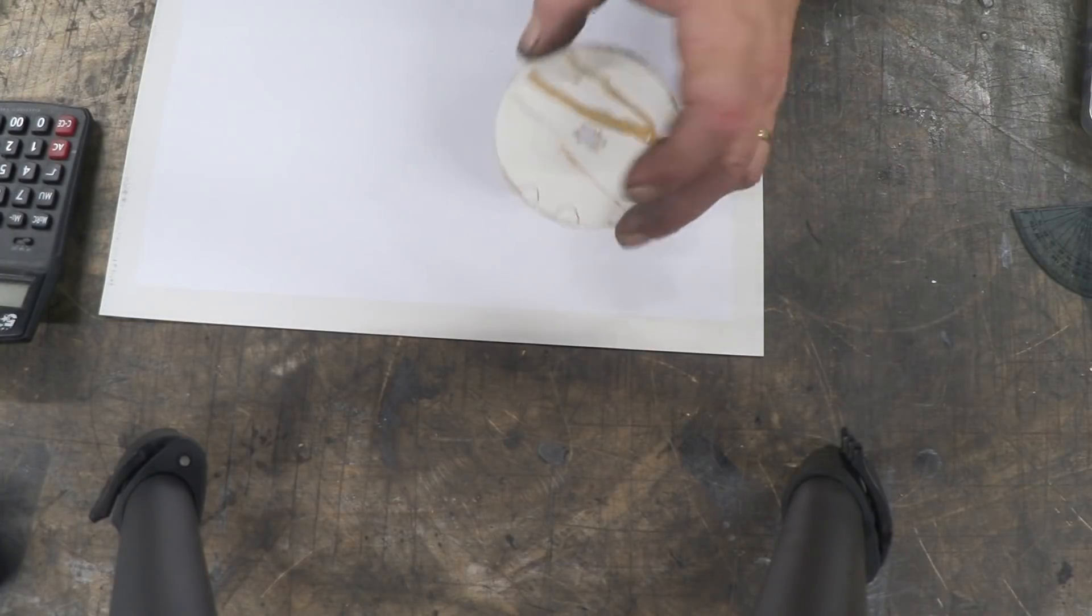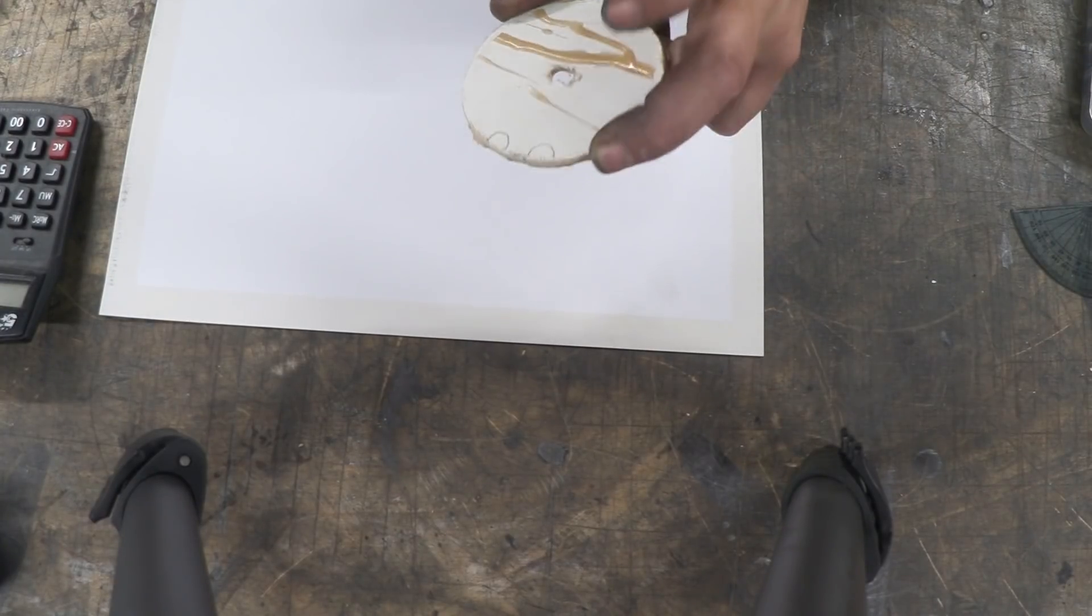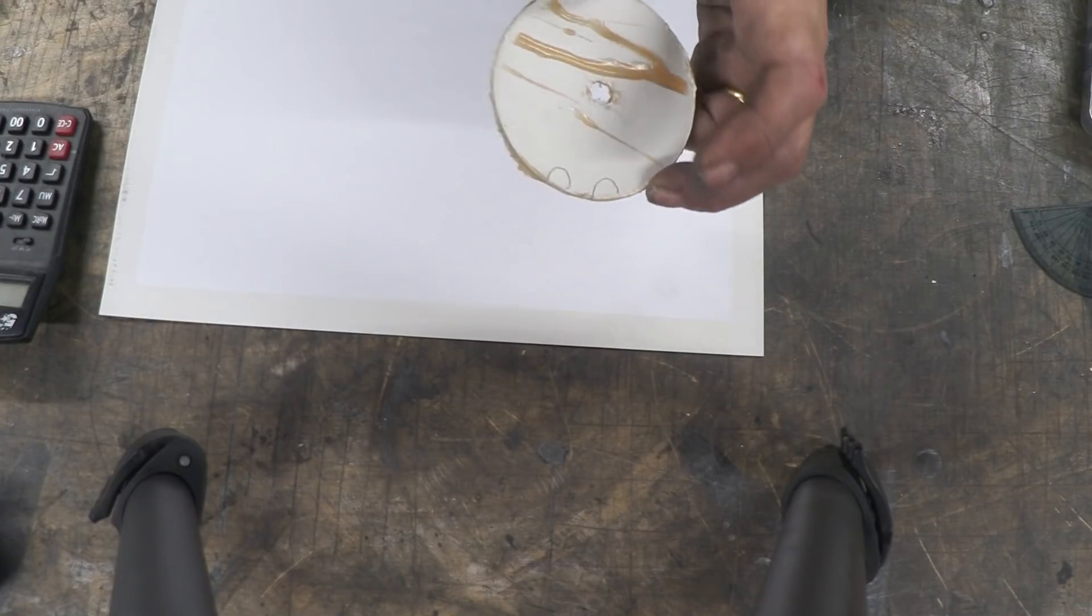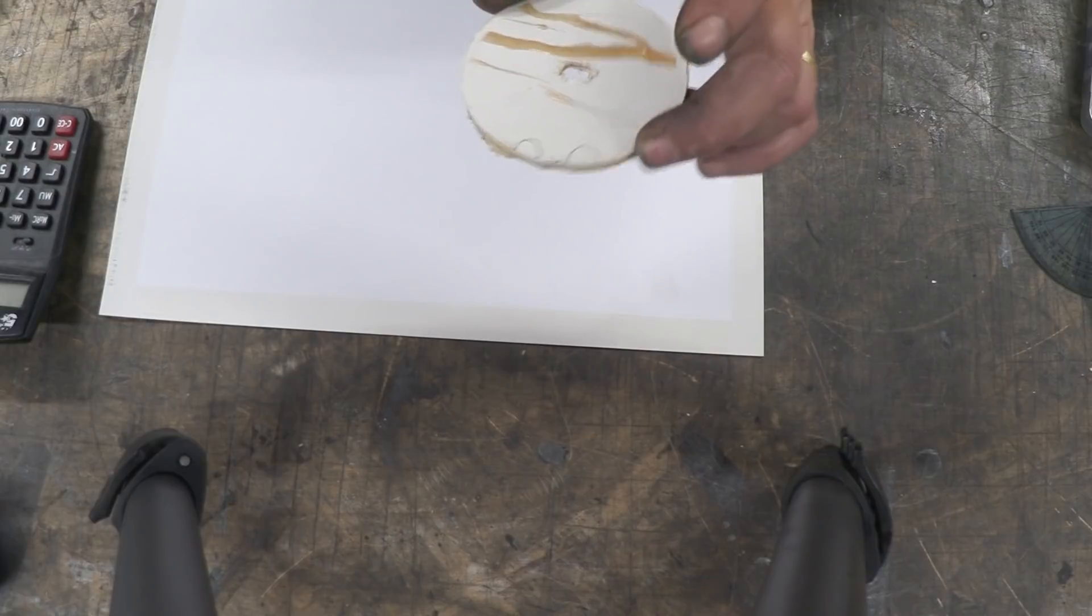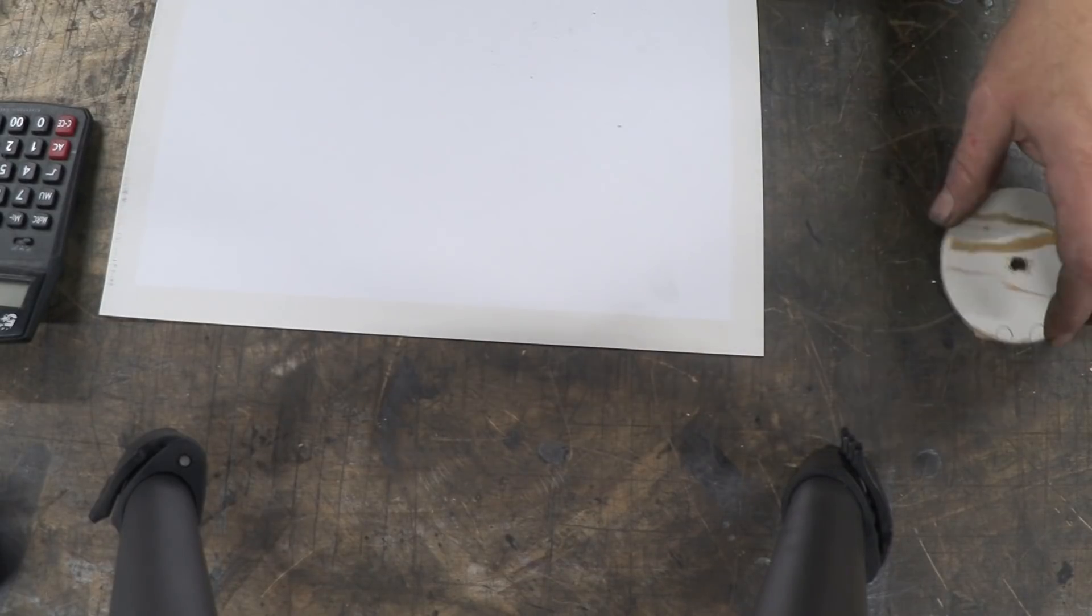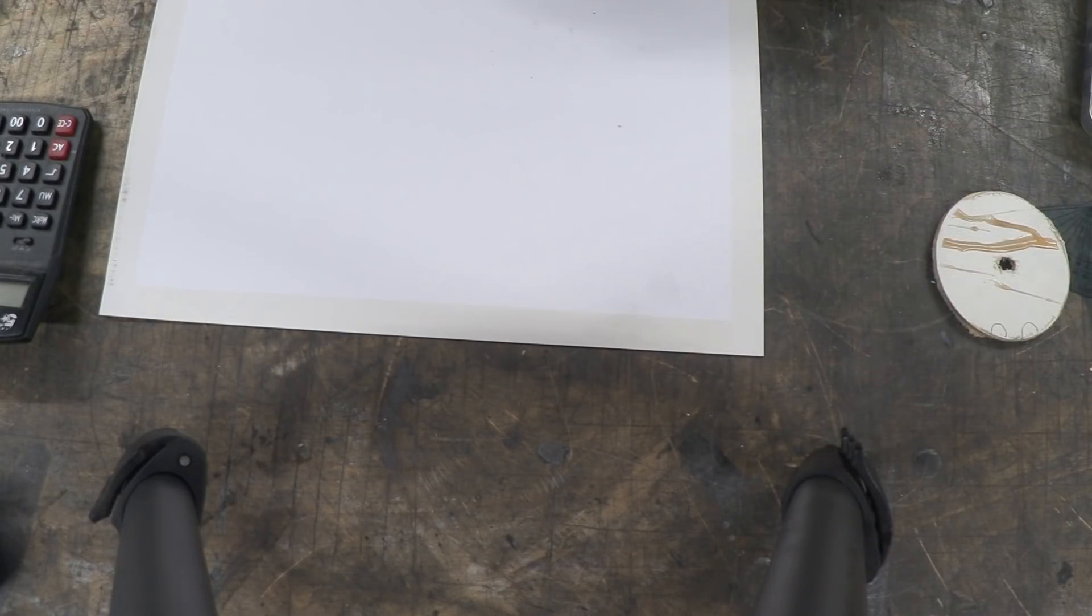Now I want a gear round about that size as it happens and to my mind something about that size has about, I don't know, somewhere between 12 and 20 teeth on it and I want a good chunky tooth. So the tooth size I've picked on is actually 8 millimeters in size and that means I need a 9 millimeter little hollow for it to go in because I need a little bit of slack.